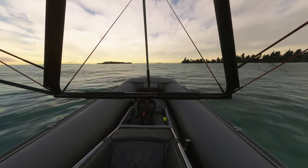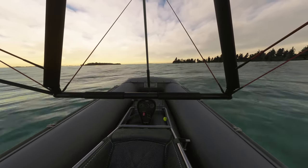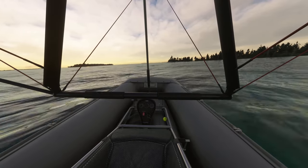What's my closest field in real life? I'd have to Google it to figure out exactly, but because I live in LA, there's like 200 airports within 2 miles, so.